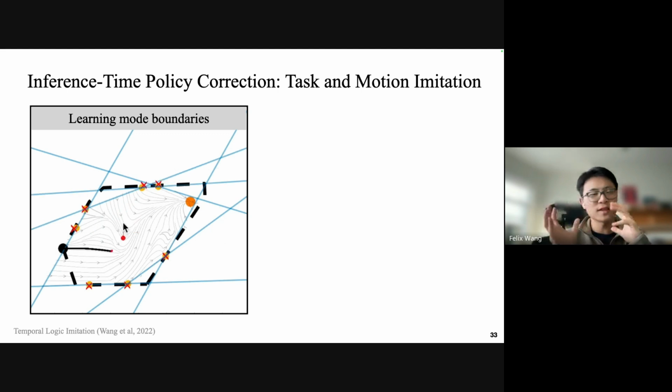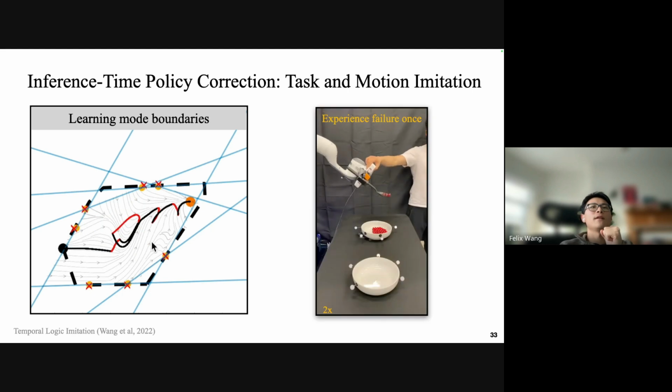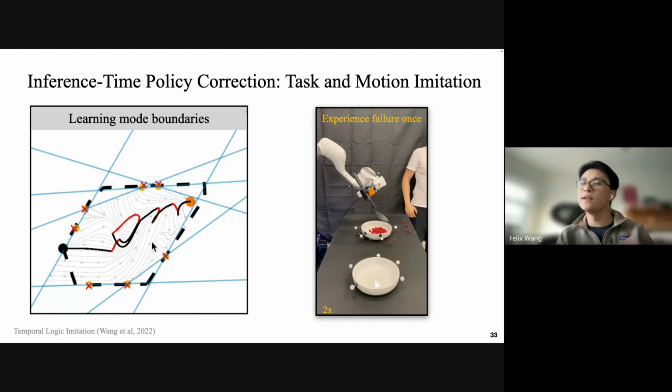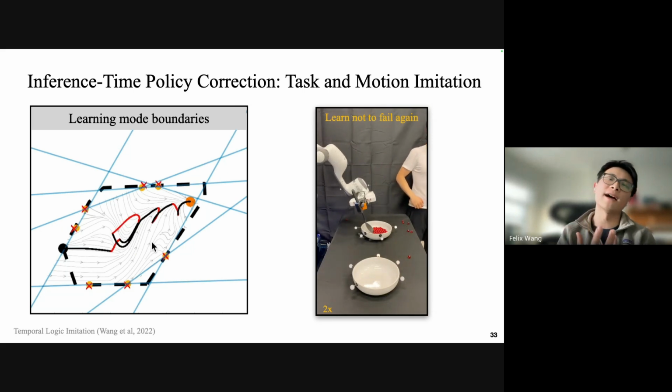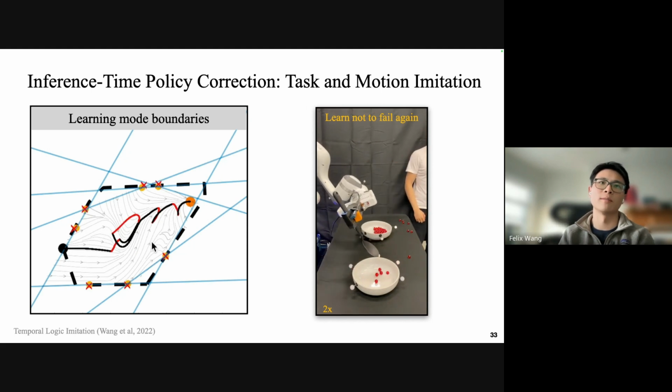Once we recover these cutting planes, we can treat them as collision objects that bound the motion flow inside, so that the user can feel free to interact with the system inside this constraint set to customize the motion without worrying about breaking the task. Here's an example. The moment the robot experiences the failure of dropping marbles, a failure event will be recorded, and you can leverage that to change the policy output so that the robot will learn to maintain a constraint and keep the marbles until it drops them in the target ball. Notice this process doesn't require you to change the weights of your policy. It only affects the policy output after the motion has been generated.